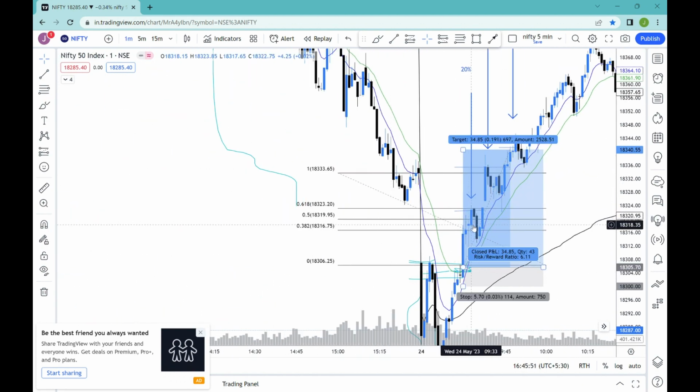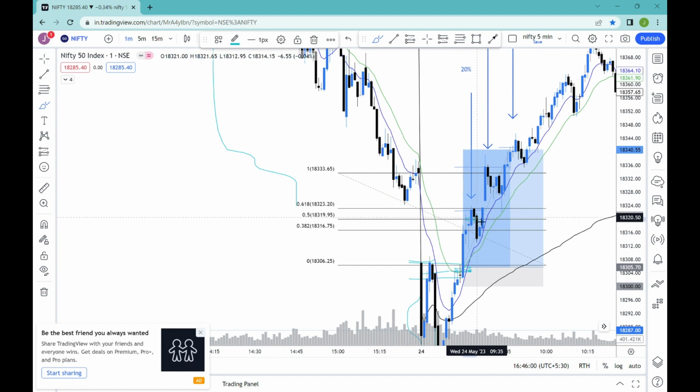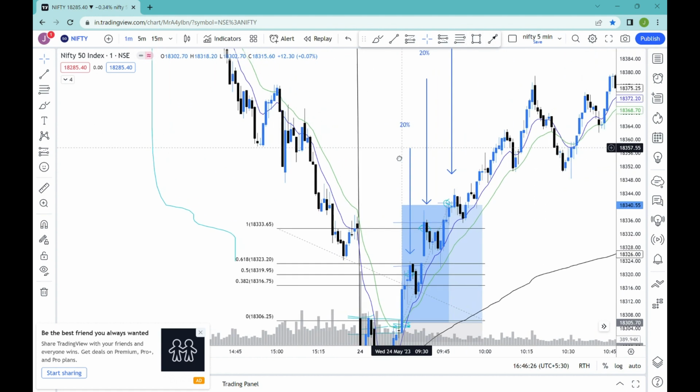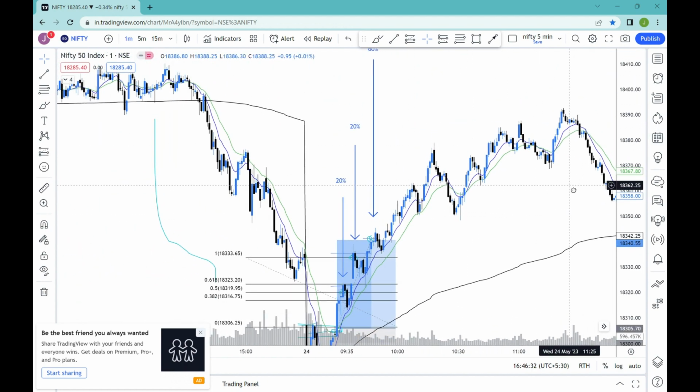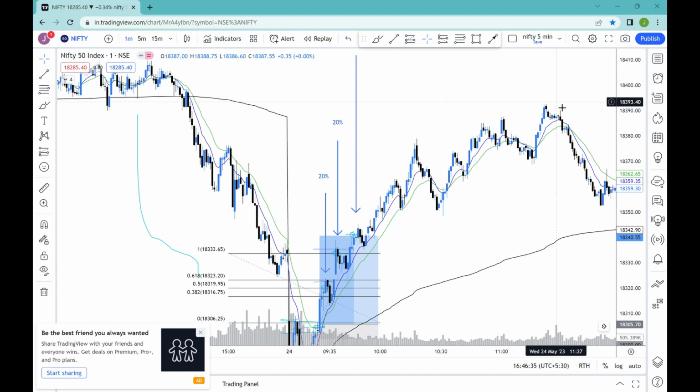Here you can see this 9:33 candle filled almost 50% of the gap, more than 50% of the gap. So my exit was somewhere around here at 50% gap fill, and my second exit was somewhere around here at full gap fill, and then my target was 18,340, which was achieved over here. Because I was expecting that the market could reverse from 18,350, I just didn't want to lose my profits, so I exited at 340, but then the market trended upside and diverged near 18,400.